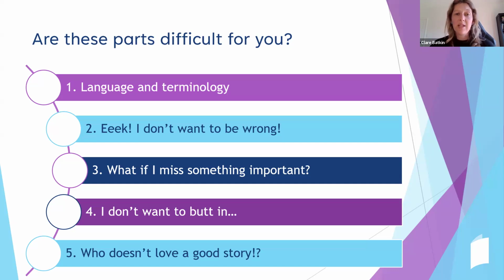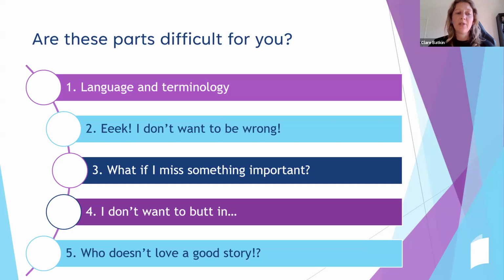But sometimes it can be tricky, knowing when you can interrupt someone to say what you need to say, maybe in a case conference or a family meeting. Or it could also be even based on your culture or your upbringing, where you've been told that it's rude to interrupt, or you don't want to be the center of attention. Or it could even be that you've had a previous placement where you did speak up and you got yelled at by your supervisor or another team member saying that you're out of place. And obviously that can really impact your confidence and knowing what you should or shouldn't be doing, and definitely something to reflect on and let your supervisor know why you might be holding back.